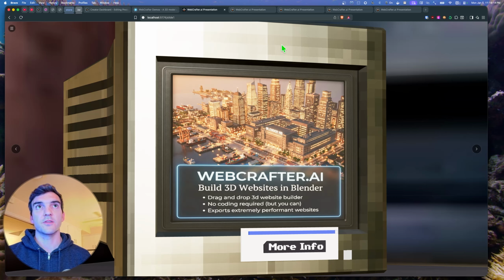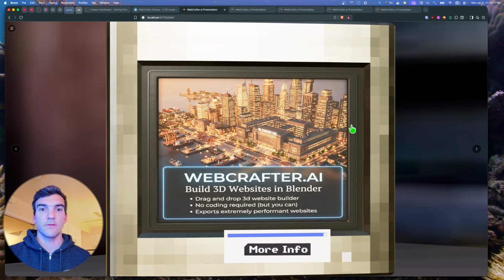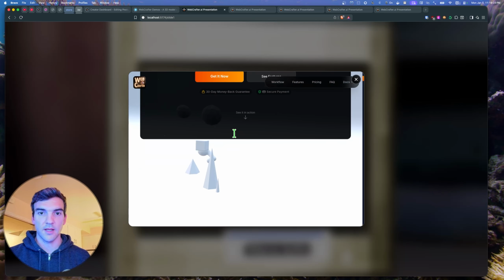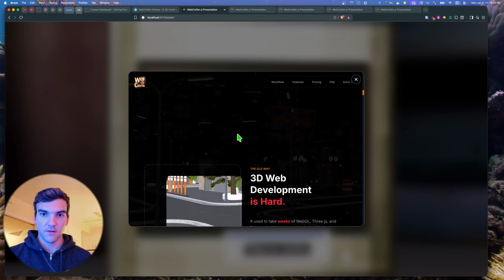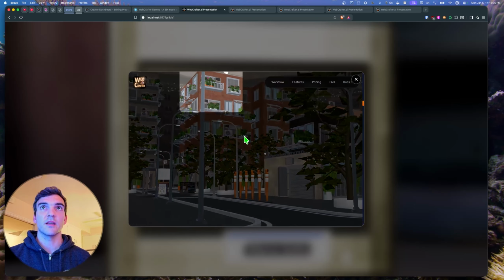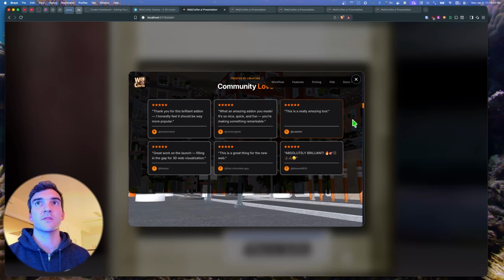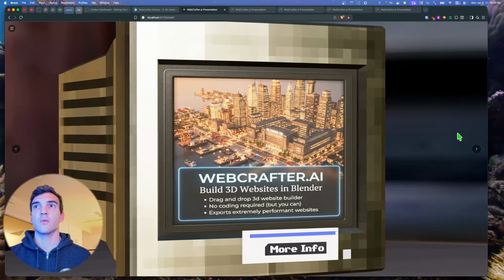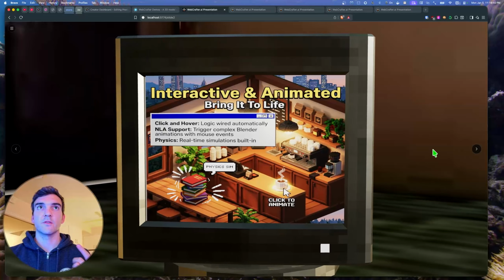Okay, now additionally, Webcrafter lets you do things. If you notice, it turns into a clickable cursor. So if I click on this guy, it opens up an iframe of that exact same website right here. And you can see the same kind of really cool interface is displayed. So you can create some really cool, interesting setups in your scene with these features, the animations and the pop-up HTML. But there's so much more.